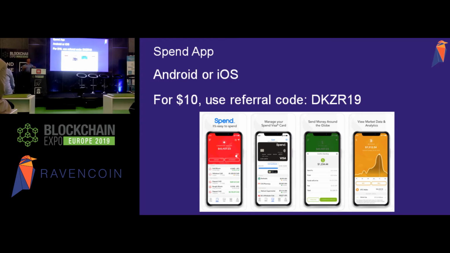But the real value of this, and the real reason they have to be a custodial wallet, is you can get a debit card, a physical debit card or a virtual debit card, and you can swipe that card pretty much anywhere around the world. I've used it here just to test it. Here in Europe, I live in the United States, and I'll swipe it. I'll swipe for euros. It'll do the euro to US conversion, automatically sell enough of either my Bitcoin Cash or Ravencoin. I usually put it on Bitcoin Cash, sell that because I want to keep the Ravencoin. Sell that instantly, the exact amount, and we'll pay through the Visa rails. We'll pay for whatever I'm buying at a grocery store. Anyway, very cool app that's recently added Ravencoin.